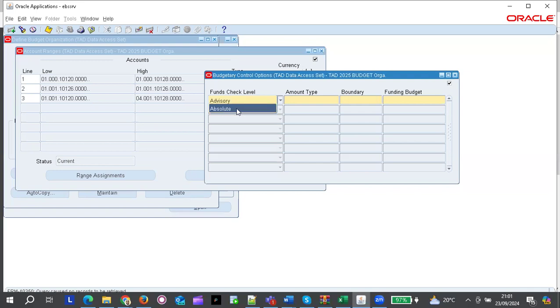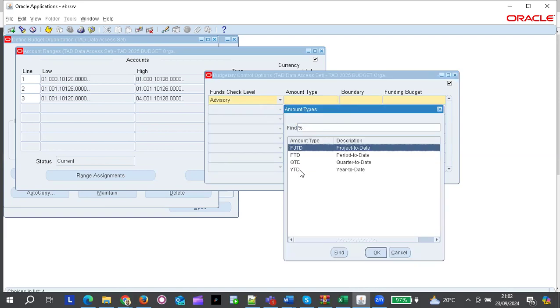But when the control is absolute, you cannot go ahead and book the transaction. You will just find a blockage, like you cannot move on. So in this case, let's enable the advisory, and here we provide the amount type.